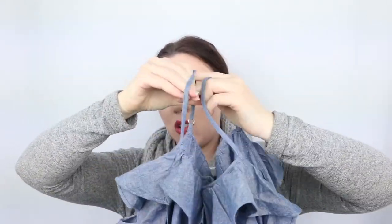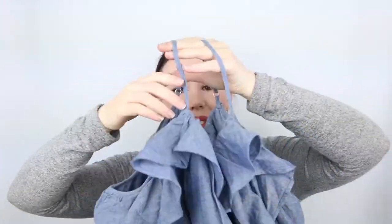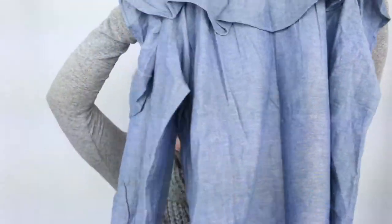Moving on to the last giant parcel — clothing is the one thing I rarely purchase. I usually do a big purchase like this maybe once or twice a year. The first top was originally $99.95 and I got it for $24.97. It's a chambray shirt with shoestring straps, a cold shoulder down to a bell sleeve, ruffles across the chest, and it flows out. It's a lot in one shirt but I'll try it on.